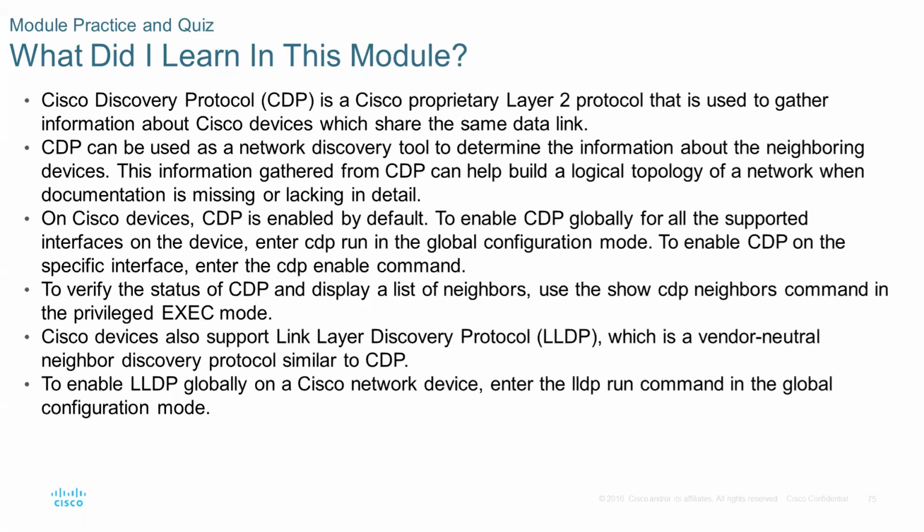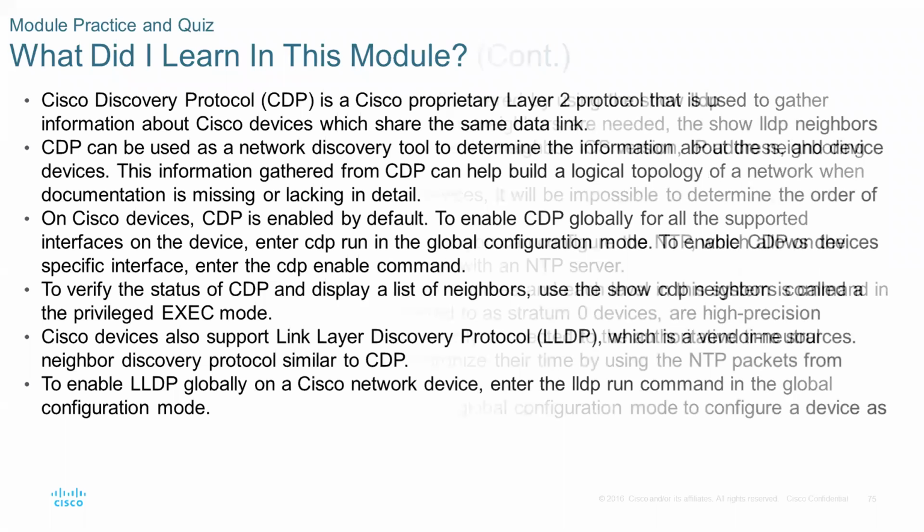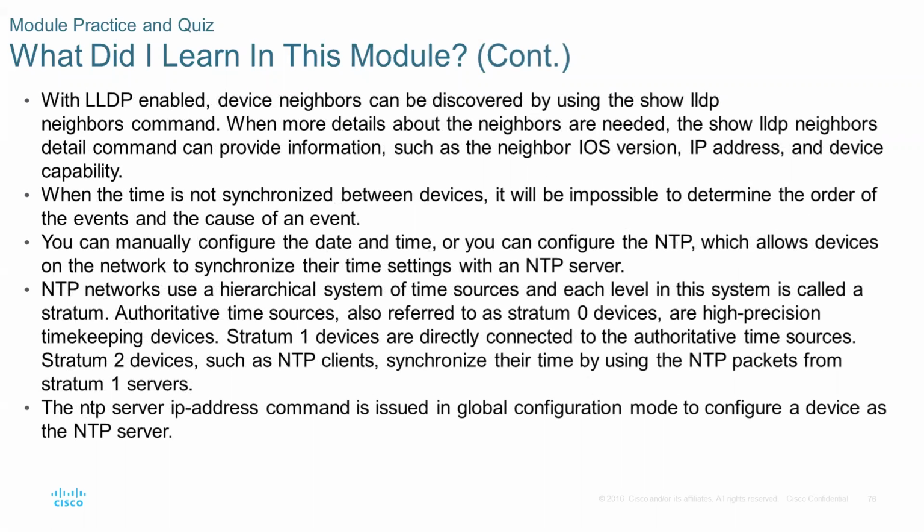These two protocols basically work the same, but CDP is enabled by default on Cisco devices. If you wish to use LLDP, you need to turn it on and enable the interfaces to send and receive the messages. They both will give you information on their neighbour's operating version of their IOS, their IP address, and the device's capability.